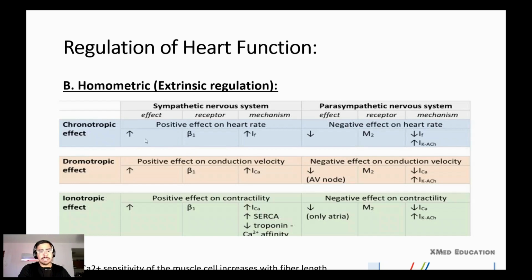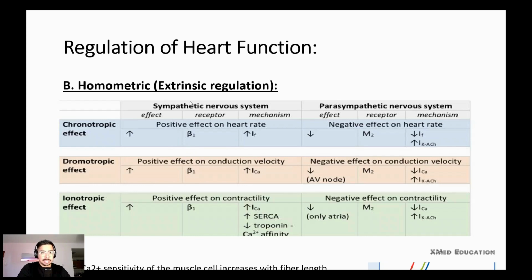Chronotropic effect is actually heart rate. So if the sympathetic nervous system acts, heart rate goes up; parasympathetic, it goes down. And dromotropic effect affects the conduction velocity that we explained, SA node, AV node, and the path between them. So they affect the conduction velocity, and if it increases, the heart will contract faster. The pathway goes faster. And inotropic effect is the one that we want to talk about today.